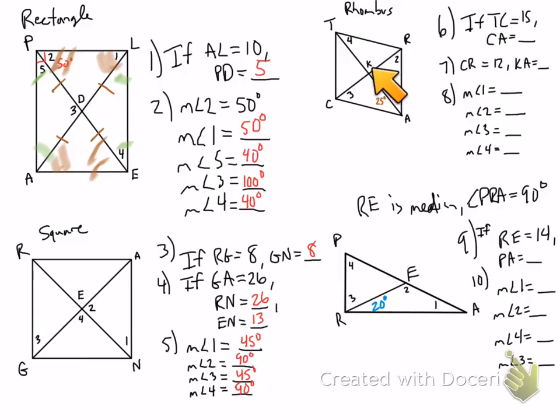Okay, rhombuses. We have congruent sides. So TR is congruent with RA, congruent to CA, congruent to CT. All the sides are congruent. We've got that going on. And as we were just saying, we've got perpendicular angles here in the middle. So angle 1 is 90. And then the third thing that's important is that the diagonals bisect the angles. So this big angle TRA is bisected by CR. So angle 2 is congruent with this other little angle over here. So if TC is equal to 15, what is CA equal to? 15. If CR is equal to 12, what is KA equal to? Well, are the diagonals congruent of a rhombus? No. So just because CR is equal to 12, we would know that CK and KR are both equal to 6, but that tells us nothing about what KA is, at least yet. Eventually we'll have a way of doing that.